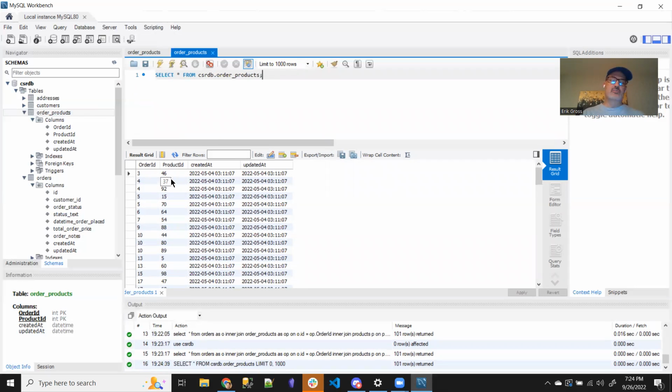It doesn't store the customer. It doesn't store description of the product because we don't need to. Knowing that product 37 is connected to order number 4 and product 92 is connected to order number 4, we can now, in a join, if we need to, look up that information. So it isn't that this table you're looking at right now is a join table. It's the wrong terminology, but it's used. It's only of use if you're going to do a query that includes a join. You see the distinction between those 2 things, Sudesh? Yes. Good. Excellent. That was a good question. I like that. Any other questions?